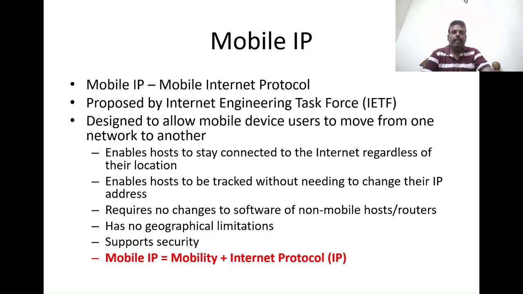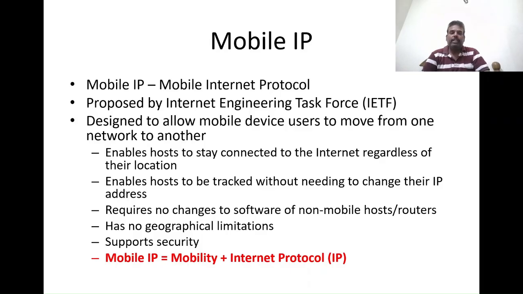So mobile IP is an extension of the internet protocol, whatever you have discussed in computer networks. See, internet protocol is used to find the particular location of the particular system from where we are going to receive the particular request. So this is the next extension version for mobile computing, that is the mobile IP protocol, which enables hosts to stay connected to the internet regardless of their location.